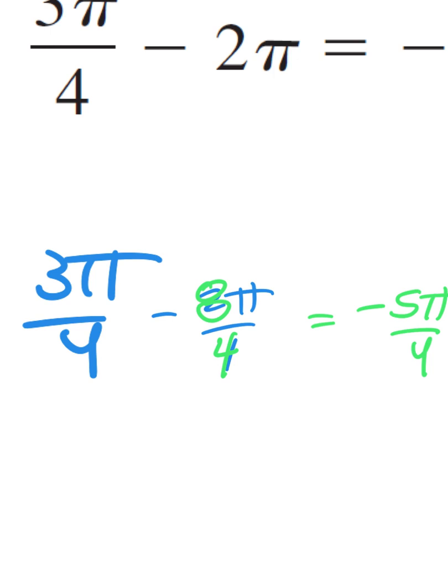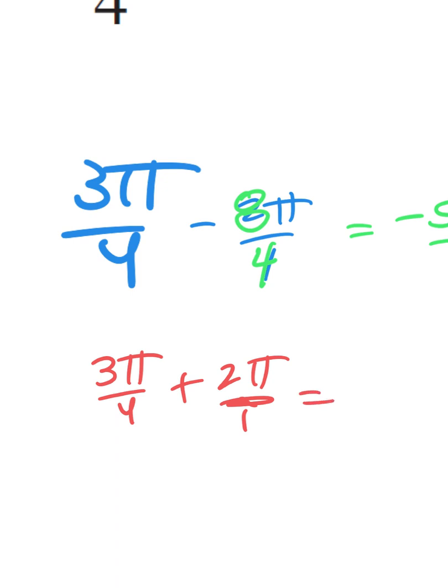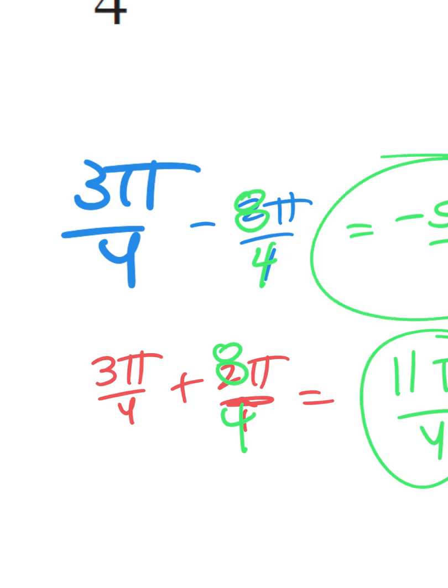You guys agree? Okay, so then if I take 3 pi over 4 and I want a positive one, what would I do with 2 pi? I'd add it. 2 pi over 1. Common denominator would be 4. Multiply the bottom by 4, then at the top. So what's 3 plus 8? 11 pi over 4. Are those the only two answers?